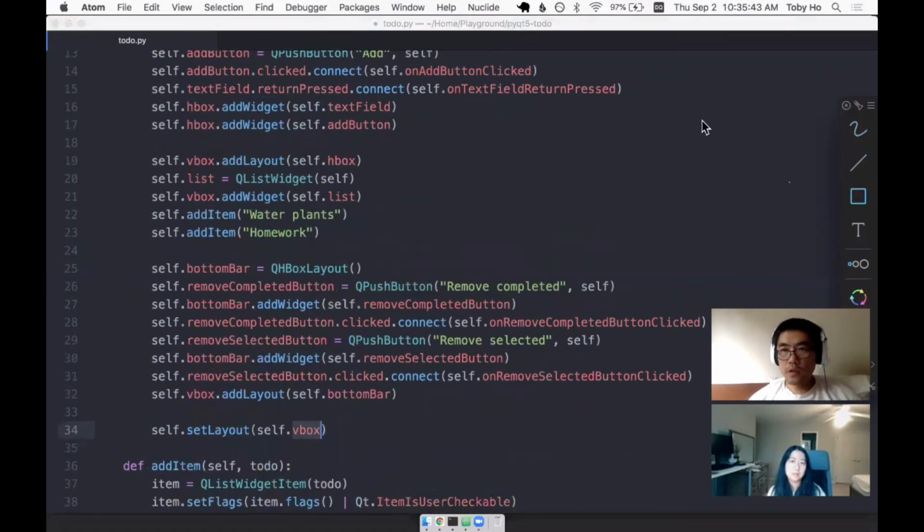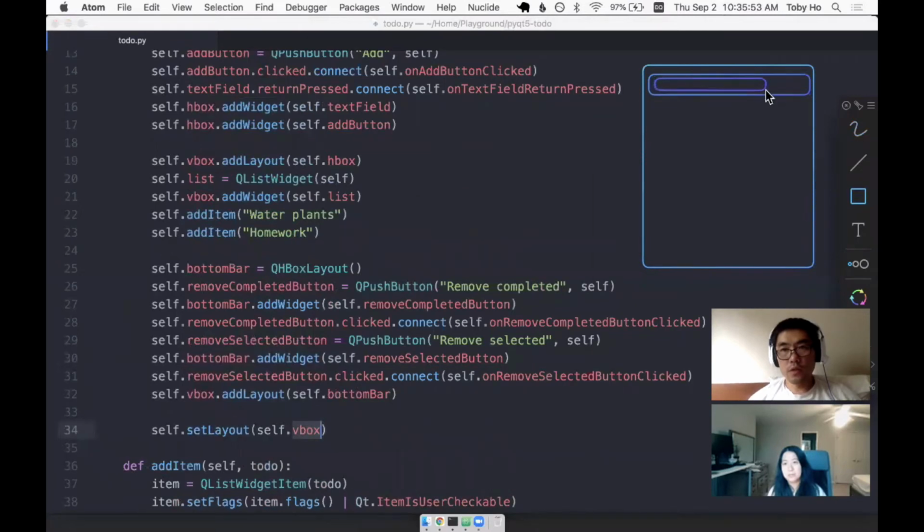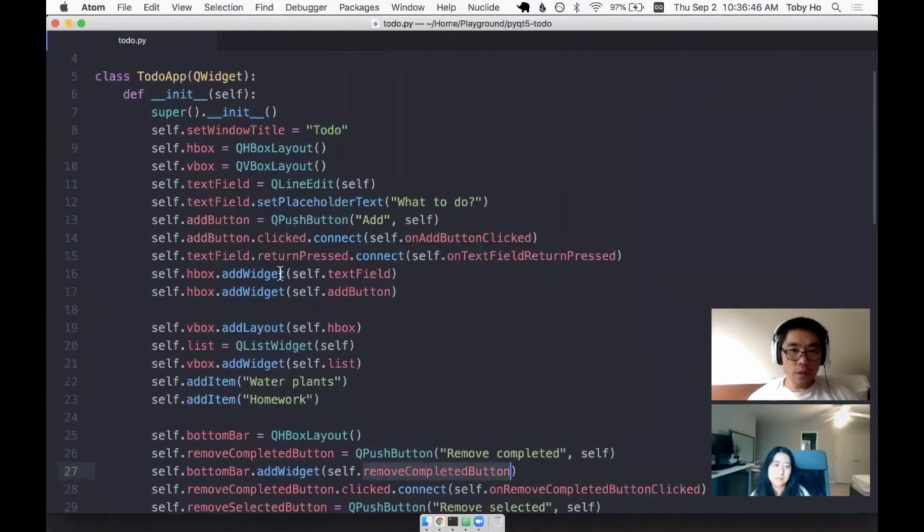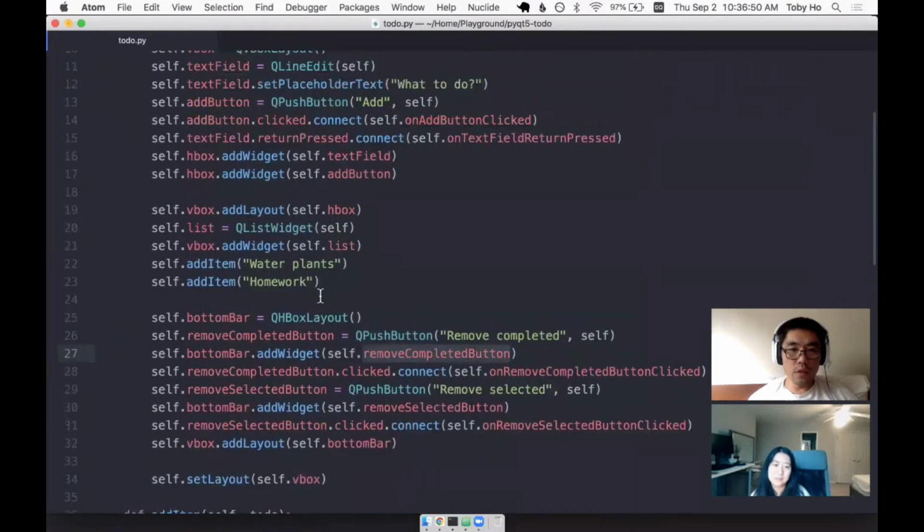So basically, I have a vertical box, and then I have a horizontal box, and then I have a text field, and then I have a button over here. And then I have a list. So the difference that Qt makes between layout and widget is widget cannot have children, I guess? No, that's not true. A widget can have children. They just decided that layout should be a lighter weight thing, maybe, than a full widget. Whereas I decided it's just the same thing. But I just wanted to show you it's pretty similar to Qt in some respects.